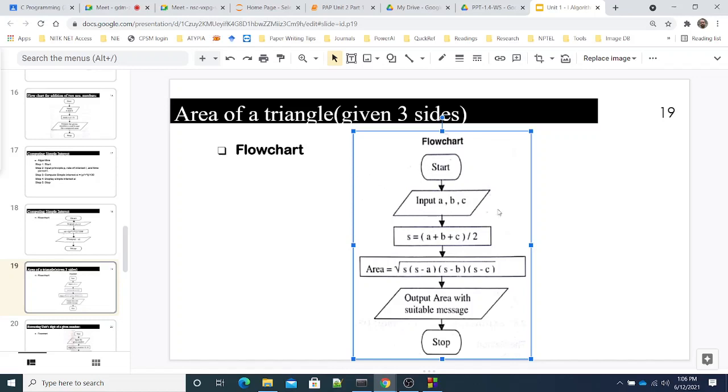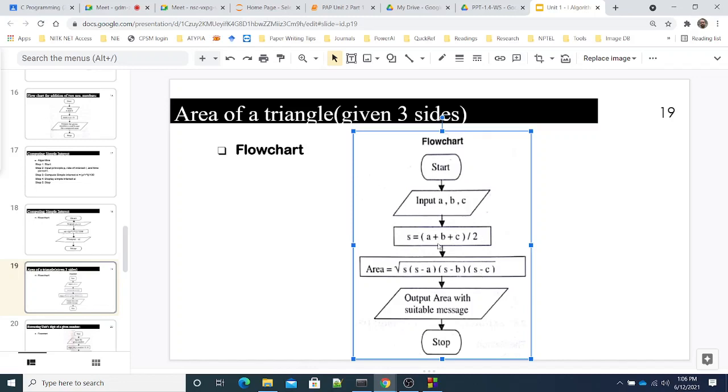Input statement, start, processing, again processing. So two processing steps are there. Either you can put both the steps in a larger block, or to make it simpler you can break it down, one step here followed by the next step.